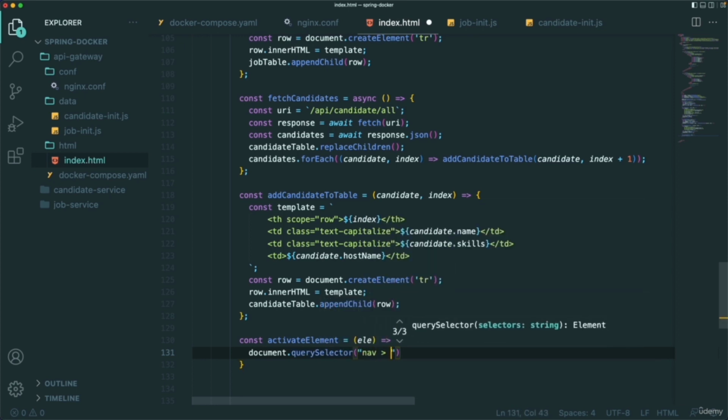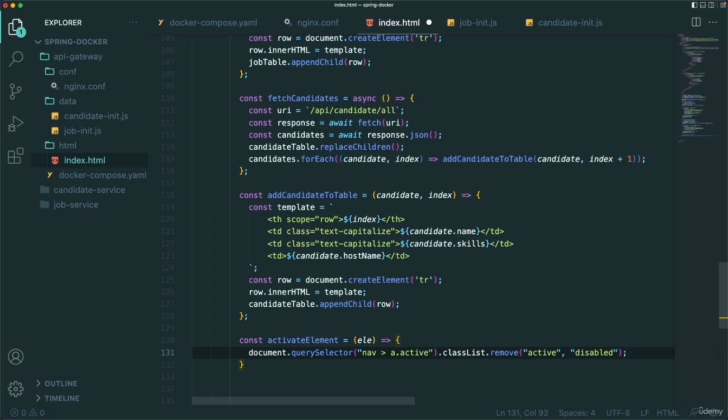Under that there is something called a, which is active. Take that element. That's what we are saying here. In its class list, remove these classes actually. Remove this class and disable the class. It's not there, but I'm going to add it actually.